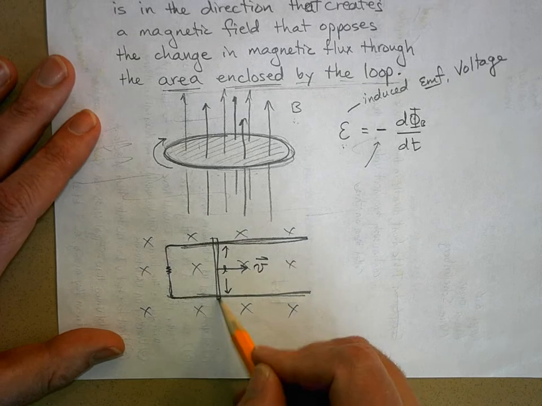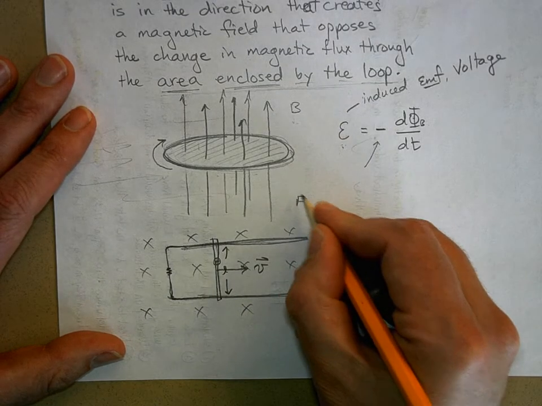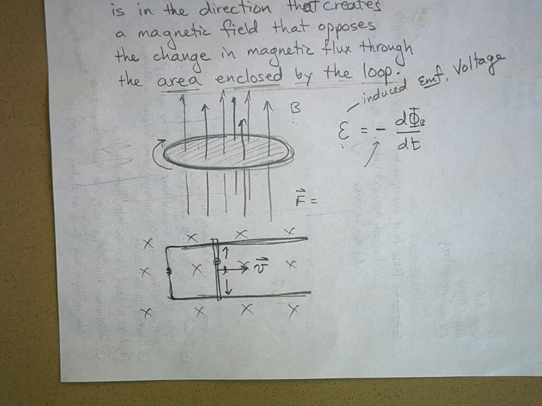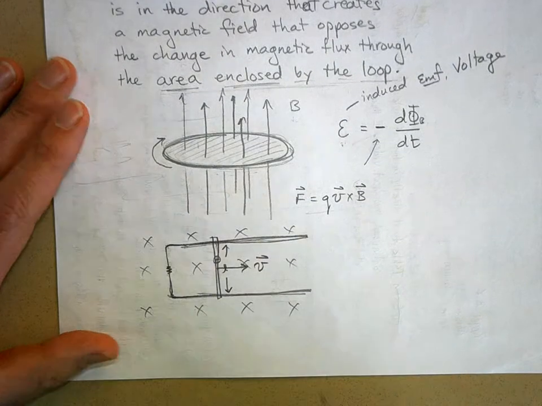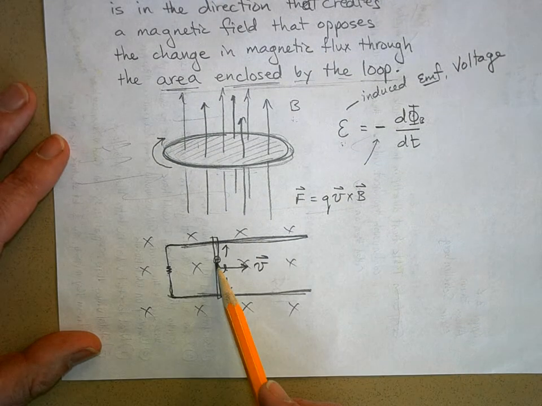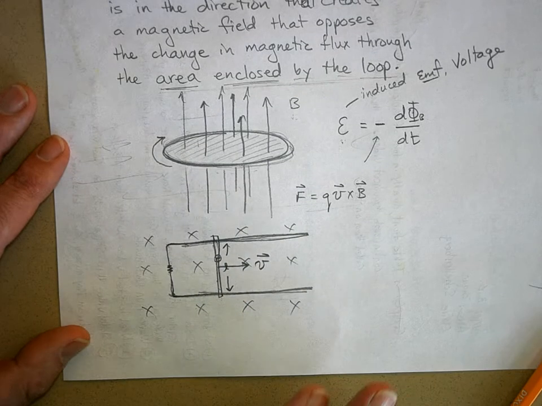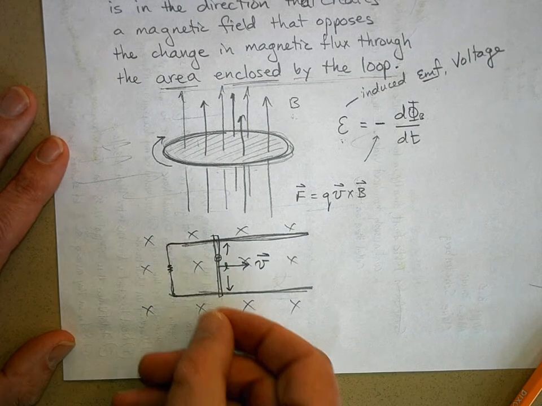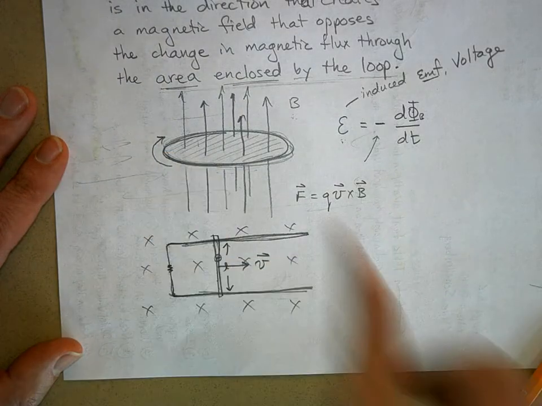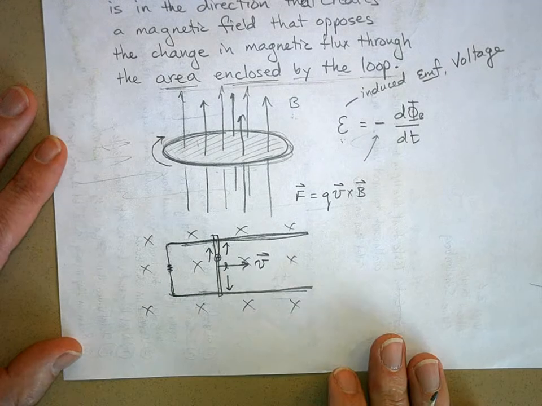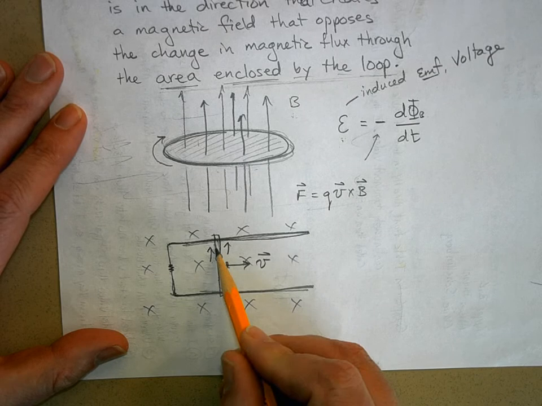Well, this is a conducting material. It's got charge in it, right? And remember the formula, and this is the basics of all electromagnetism, it all boils down to this formula. What is the effect of a magnetic field on a moving charged particle? Well, I've got these free moving charges inside this bar, and when I go v cross B, I use the right hand rule. If I force this thing to move to the right with the velocity to the right, v cross B, my thumb gets pointed up. Okay, well, so there is a force on these charges upwards.